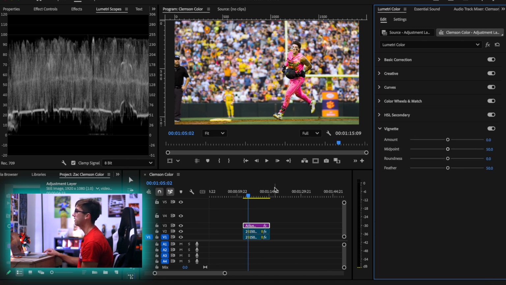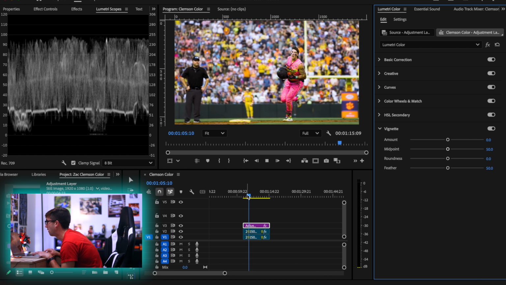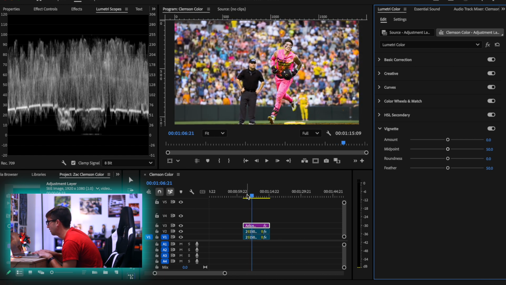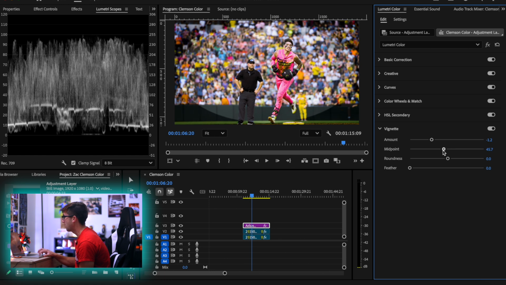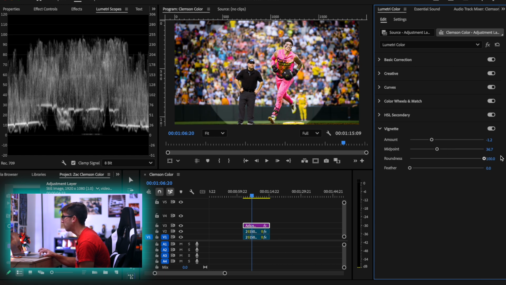And now we're gonna add a vignette. This one is not gonna be nearly as difficult as the shot of Dabo. I know for a fact that I want to have a darker vignette on this shot because that's gonna really help create that separation. So what the vignette does is it draws your eyes to a certain place in the image. So again, we're gonna lower the feather so we can just see what we're doing. And now we can have some fun adjusting the roundness.